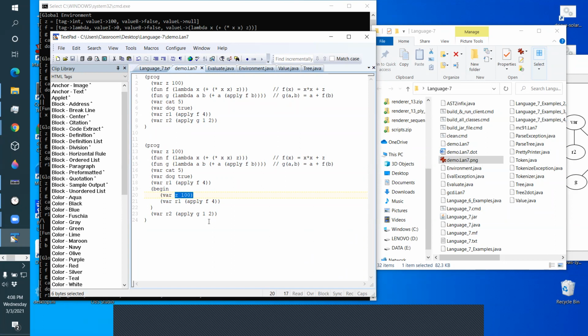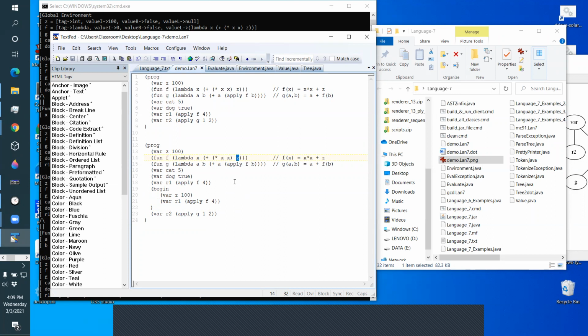The original version of Lisp used it. The Perl programming language used it, and I forget what other languages use dynamic scoping, but it's now fallen out of favor. Nobody thinks it's a good idea anymore. It makes programs really hard to analyze. It makes programs very bug prone because it can be very hard at runtime to figure out the most recently declared z. It doesn't have to be this obvious. It doesn't have to be anywhere near that obvious. So trying to figure out at runtime what is the most recent z can be really hard.